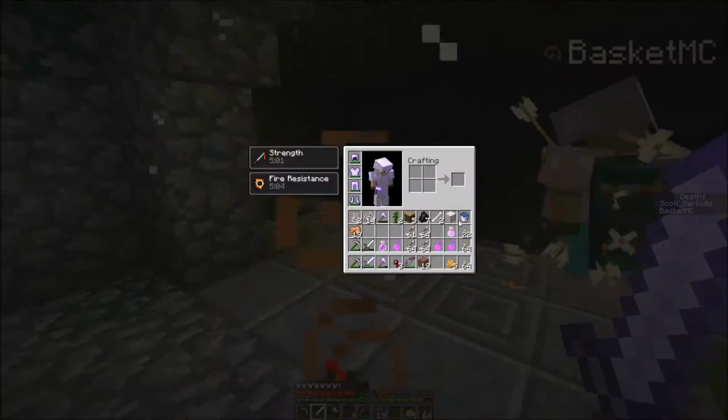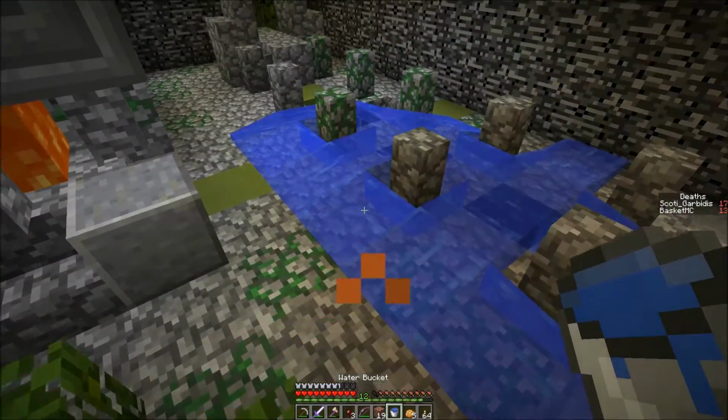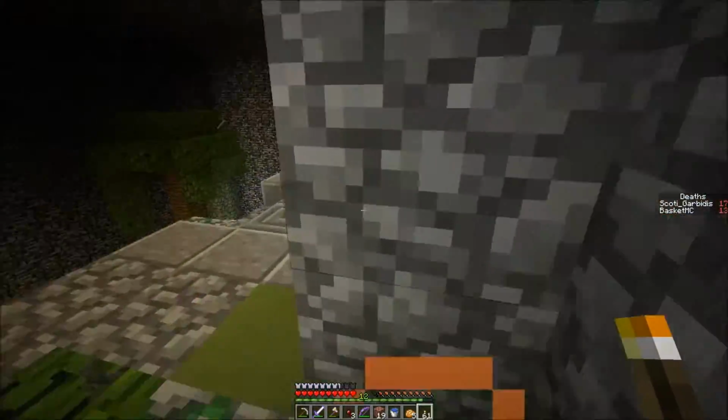Yeah, we can do that. I feel like these guys must be spawning through the wall here, because the spawners are all gone over here, right? Yeah. They're probably downstairs.